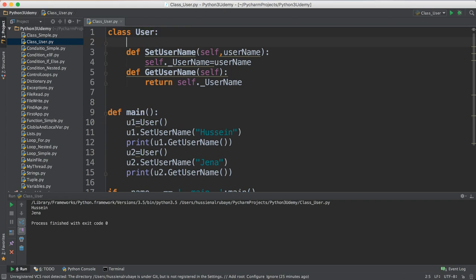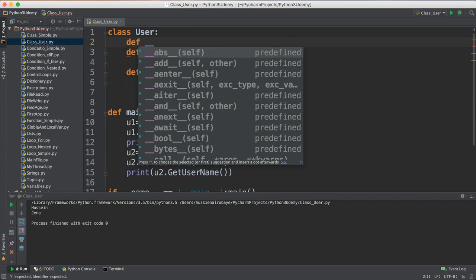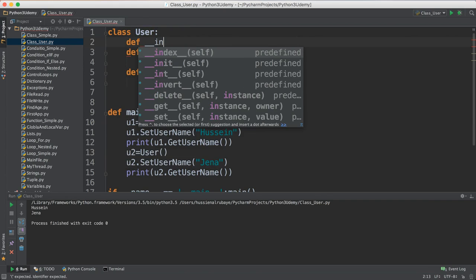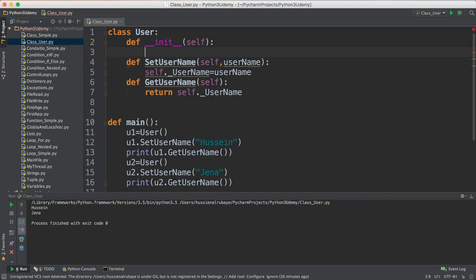If you want to implement this method, you just say def __init__. In this way, this is init, this one. So this method will be already called even if you don't implement it. There is already this method there, and whenever anyone creates an instance, it will be called, and I can prove that.